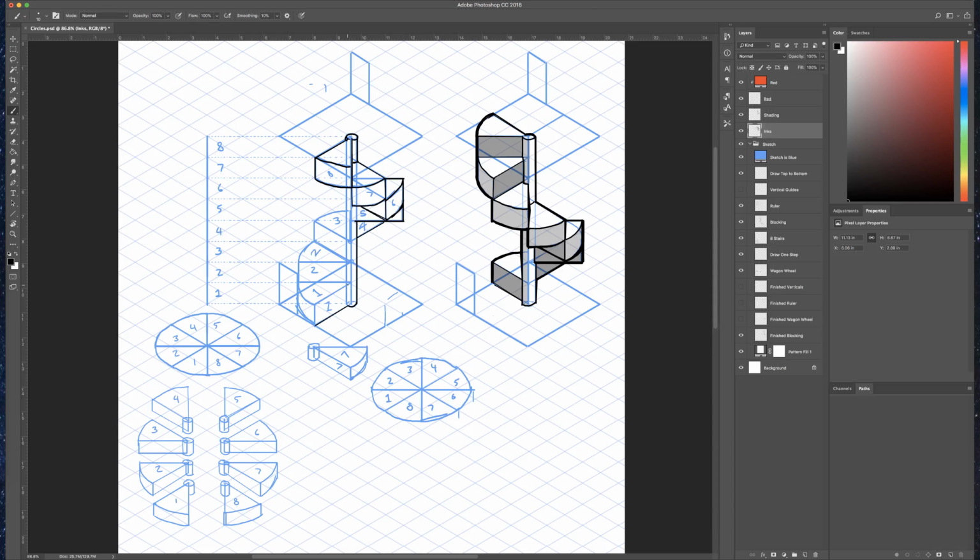So again, the tip of my pie slice gets cut off a little bit by the center post.